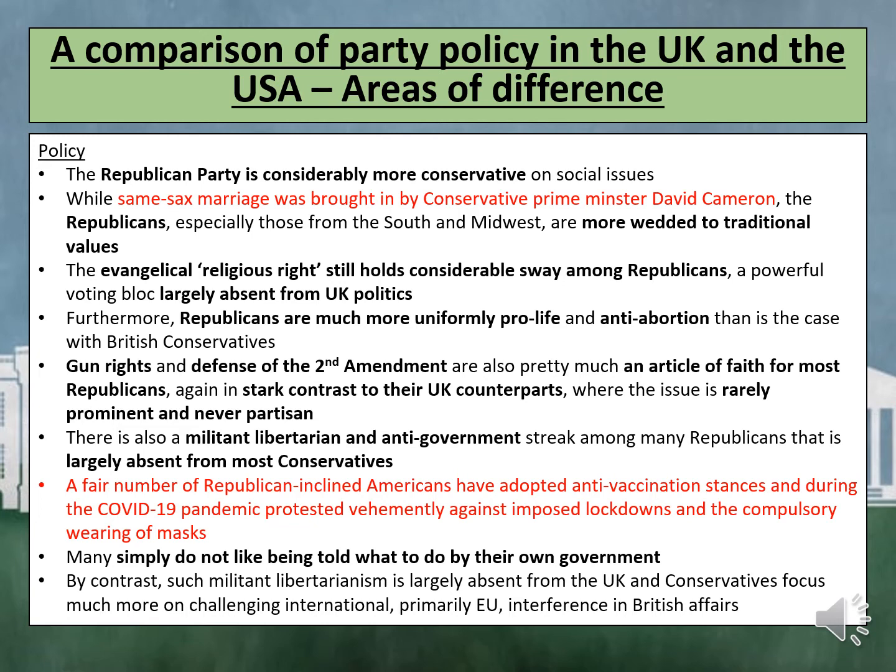While same-sex marriage was brought in by Conservative Prime Minister David Cameron, the Republicans, especially those from the South and Midwest, are more wedded to traditional values. The evangelical religious right still holds considerable sway among Republicans, a powerful voting bloc largely absent from UK politics. Furthermore, Republicans are much more uniformly pro-life and anti-abortion than the British Conservatives.